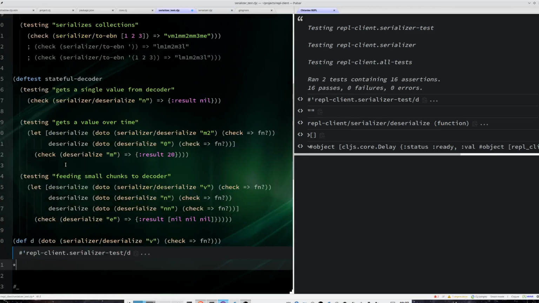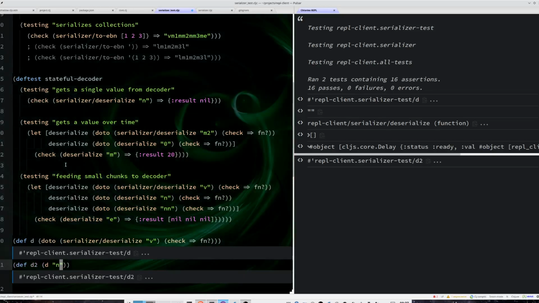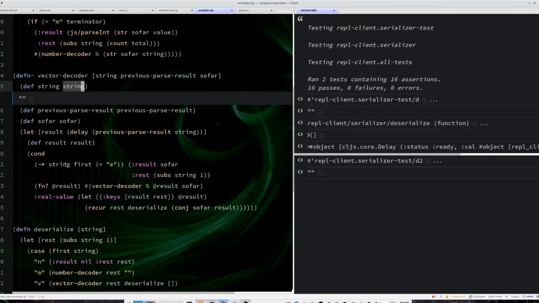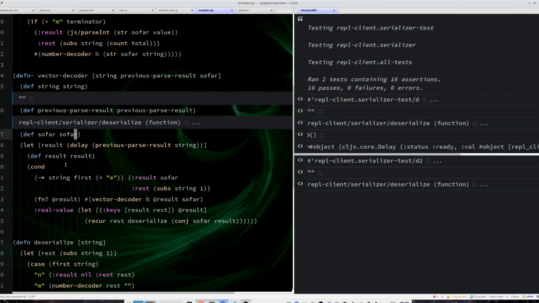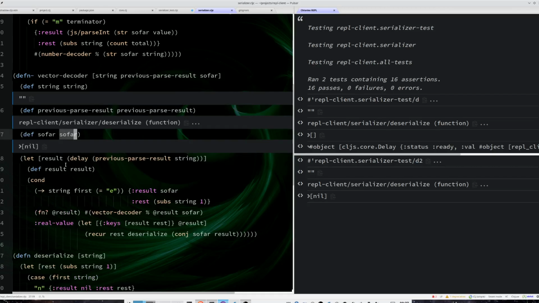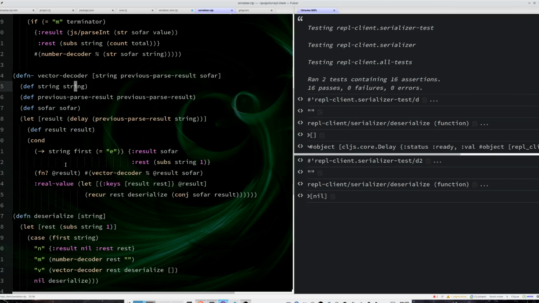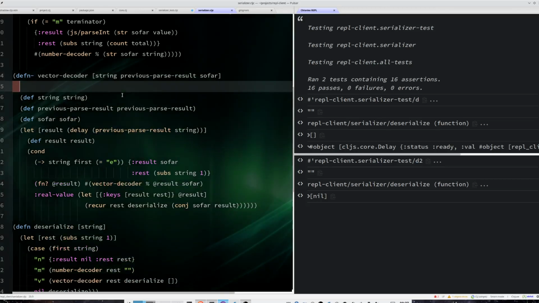So now when I feed this some nio thing, what will happen is that I am parsing again an empty string. The previous parse result is still the serialize, but so far I got a nio. And why do I have an empty string and why do I have the deserializer? To answer this question, I am going to do something even more interesting. I am going to print something like parsing and then the string that I am parsing. I'm going to use prn because it will normalize the string.